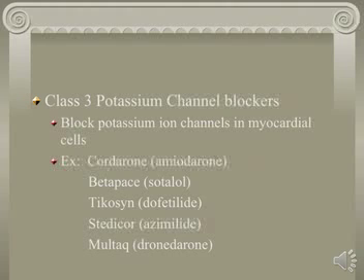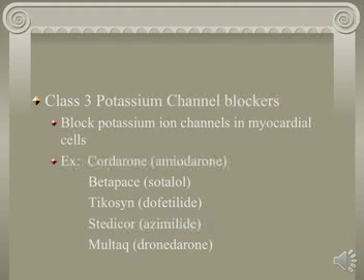Amiodarone is usually used for unstable VTach or can be used for supraventricular tachycardia or people who have impaired cardiac function. Betapace is in the chemical class of beta blockers, but is in the functional class of Class 3 potassium channel blockers. Tikosyn you'll hear of used for the conversion and maintenance of highly symptomatic atrial fib, atrial flutter. So patients that have uncontrolled heart rates in atrial fib or flutter generally will be placed on Tikosyn when other things fail to help convert them into sinus rhythm and maintain them in that sinus rhythm.